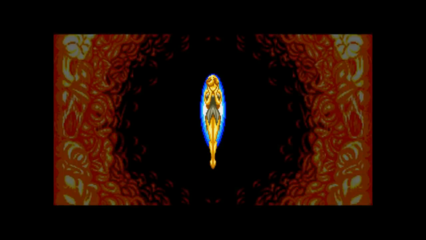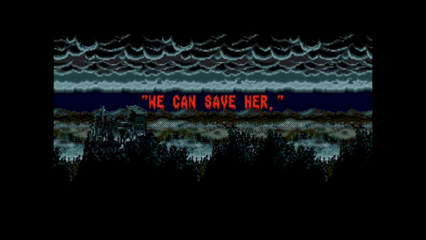It's been 3 months since your escape. Haunted by guilt and tormented by nightmares. Nightmares of Jennifer's screams and infernal temptations of the mask. Sorry, what? Bye. She doesn't have to die, Rick. Damn, this gets scary. Welcome to Splatterhouse 2. We can save her.